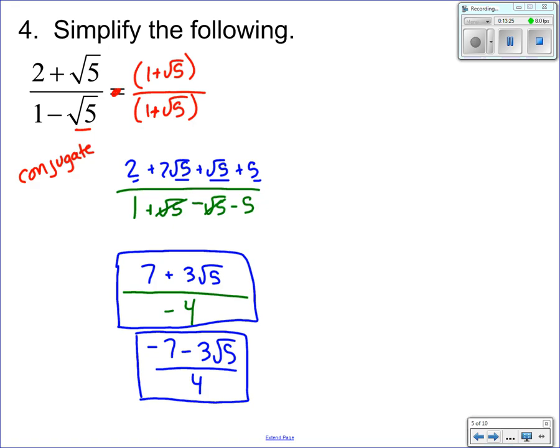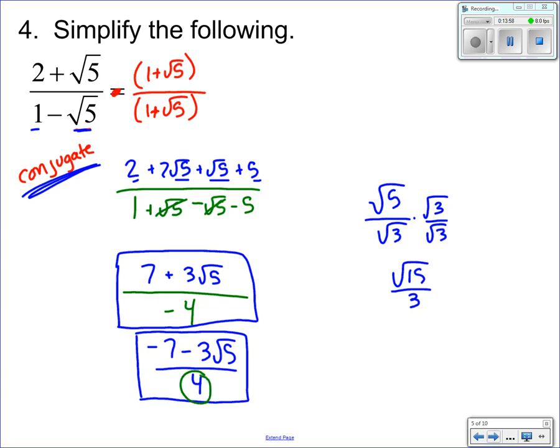So when you have 2 terms on the bottom and you're trying to simplify the radical, you need to multiply by the conjugate. If I just had 1 term on the bottom, like say for example I had root 5 over root 3, you just multiply by exactly what that radical is to get the radical out of the bottom. So you get root 15 over 3. Again, the 3 and the 15 cannot cancel. The 15 is locked underneath the radical. If there's a number in the bottom that goes into both the 7 and the 3, then you can cancel. But you can't cancel with just one.